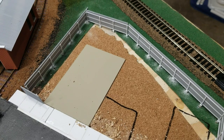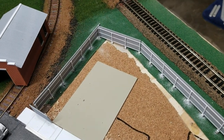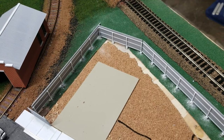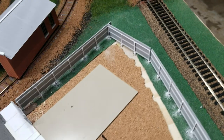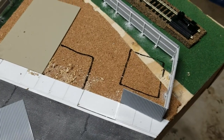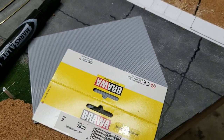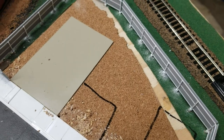I was just going to buy a commercial fence, but I didn't want to wait for it to come in the mail and I didn't have any here. I was going to build it out of the Campbell's Corrugated Aluminum, but it's so close to the edge of the layout I was afraid I was going to hit it with something and dent it all up. I had this roofing material — it's thick, thicker than I need, but I'm hoping that it'll be more durable that way.